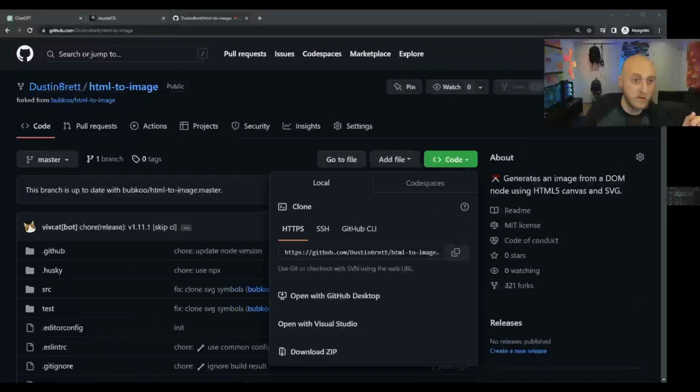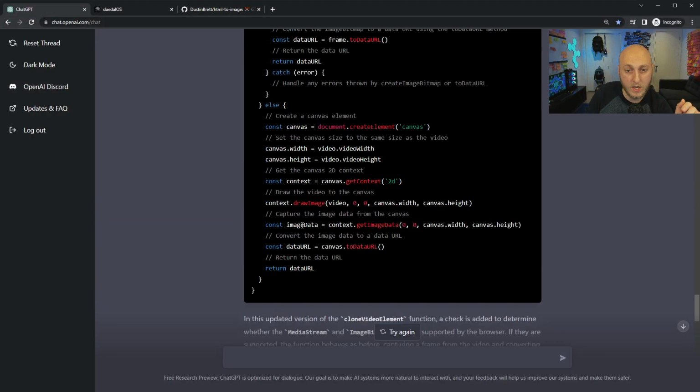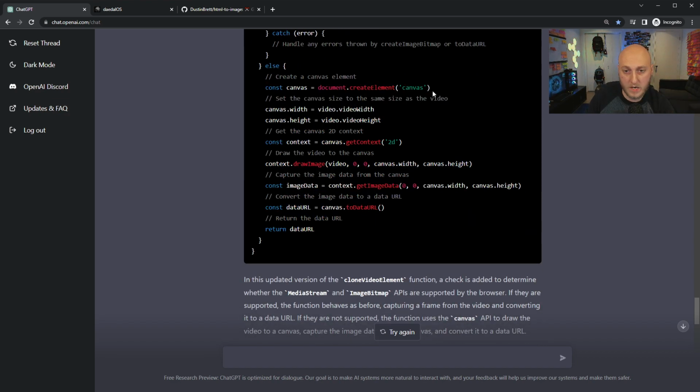Great. If you look at what ChatGPT had suggested, what we got to purely through discussion of the issue, we basically got there. And I don't think I really had to jump ahead with it for it to get there. And it's almost the same thing. Create the element. It does it a slightly different way. And I can't remember why I've done it the way I've done it, but we're just going to accept the way I've done it for now because it works, and I don't want to do a bunch of testing in the video. But basically it's doing the exact same thing here, although this get image data is a slightly different, perhaps superfluous step. I'm not sure. What does it do with image data here? Capture the image data from the canvas and then just throw it away?